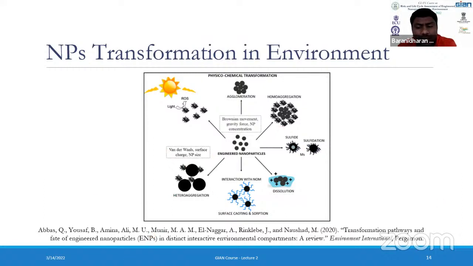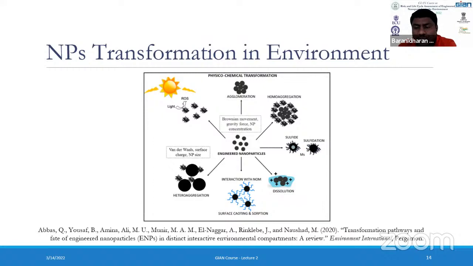With respect to the natural colloids being present in the water, the naturally available colloids are nothing but clay minerals. Clay has a specific surface charge attached to it. Then there are iron and manganese hydroxides and oxides, organic matter, and extracellular polymeric substances, which are present in both aquatic as well as terrestrial environments. As these are all present, they can influence the nanoparticles to get aggregated, and this falls under heteroaggregation.